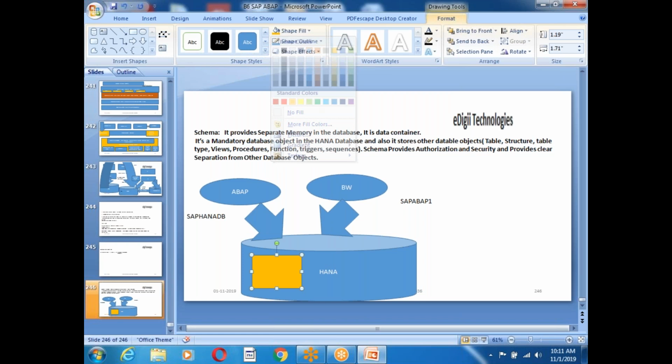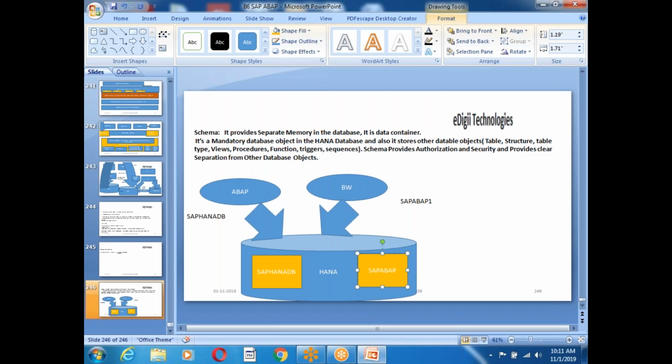The schema will be created with the user ID. Whatever user ID you connect with, a schema will be created at the HANA database level, SAP HANA DB. And there is another schema which will be created for the BW system.